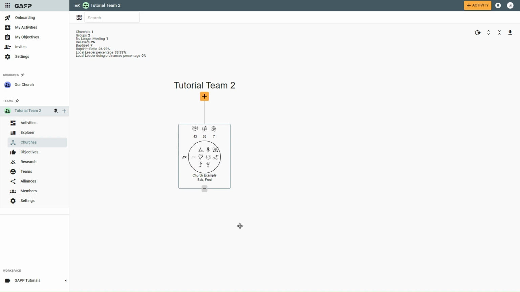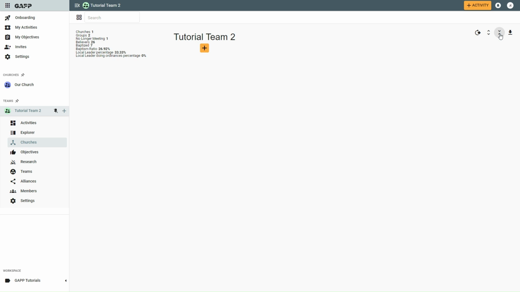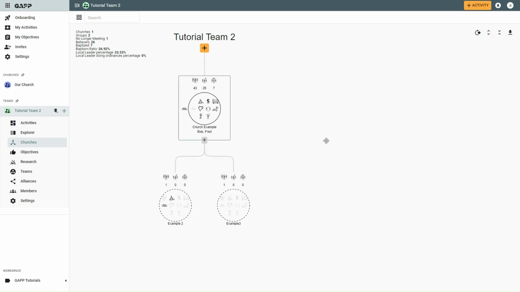If you want to collapse the view, you can select the Expand Collapse button. You can also use these Expand All and Collapse All buttons to change the view of the network of churches.